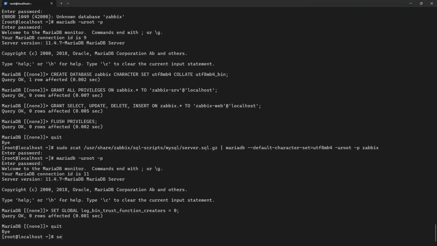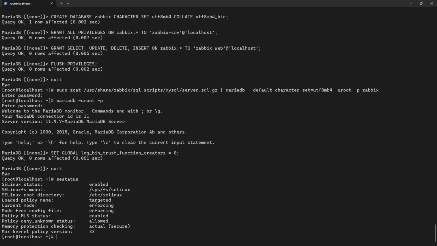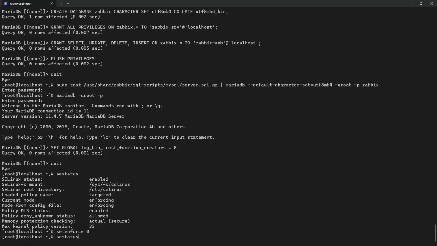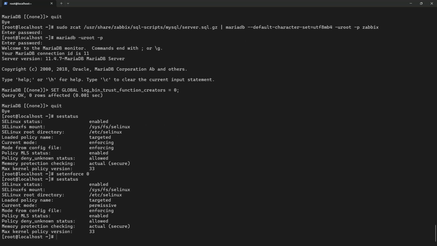So let's check our SELinux status. It's enabled and enforcing. We don't want that right now. Setenforce 0. Now you'll see we're permissive. That's good enough for right now. We could turn it off completely, but I do not recommend it. All right. So first thing we're going to do is add the Zabbix repo next to download the software. But the one precursor is we need to edit the EPEL repo in /etc/yum.repos.d.